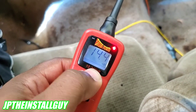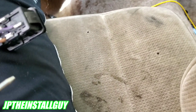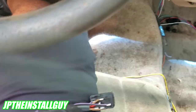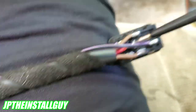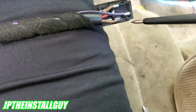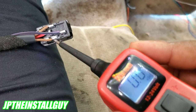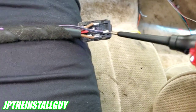I have my power probe right here — I like this thing because you can press up for 12 volts and down for ground; green will be ground and red will be 12 volts. So now I'm going to probe these so y'all can see what I've got going on. I'm going to probe that middle one — the red — and you see that's 12 volts. I'll probe that red with the blue stripe on illumination, and we have 12 volts because I have it on ignition. When I hit the brown wires, they should go to ground.